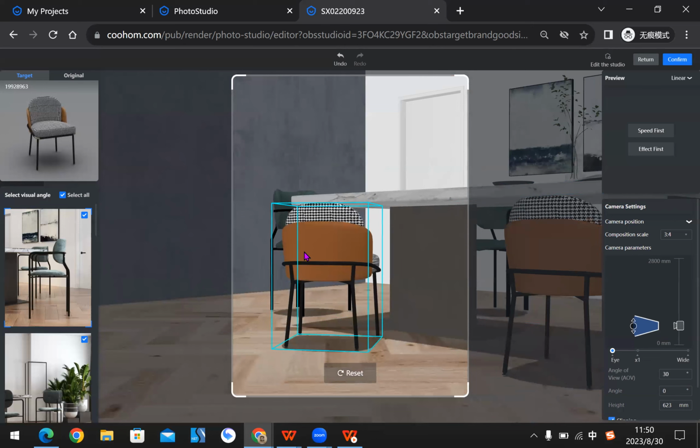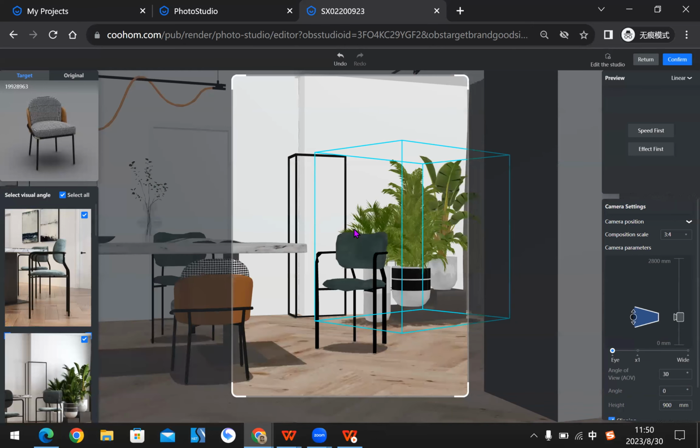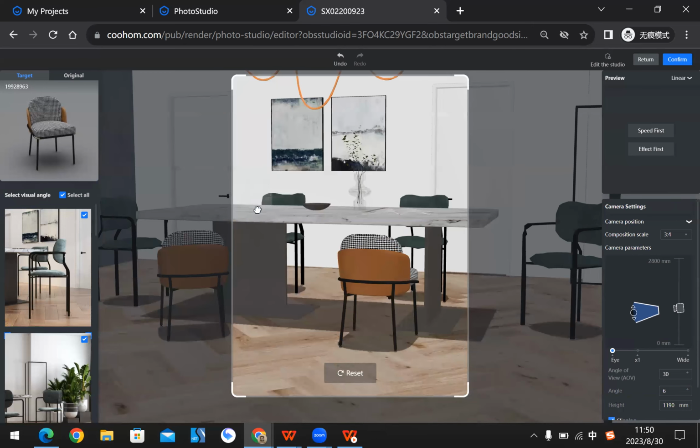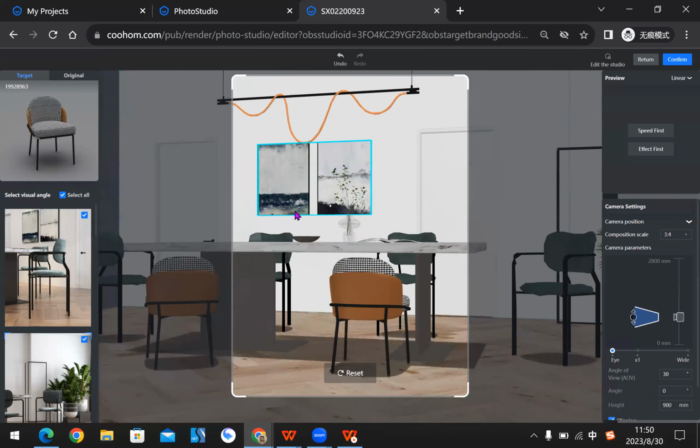We can adjust like this, and then move to other views and adjust, making sure our camera is shooting our product. After we modify this, we can directly shoot to do rendering.